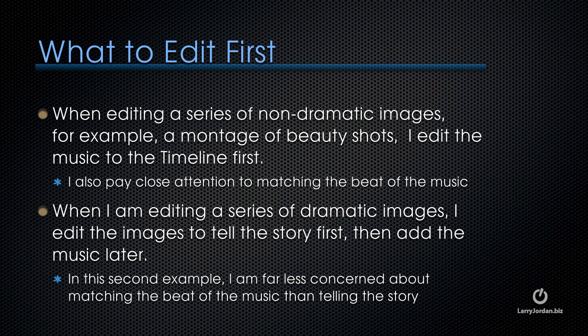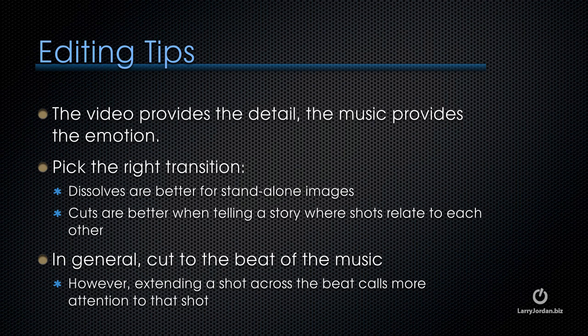When editing a series of non-dramatic images, for example, a montage of beauty shots, I edit the music to the timeline first, and then I pay very close attention to matching the beat of the music with the timing of my edits. But when I'm editing a series of dramatic images that tell a story, I edit the images to tell the story first, then I add the music later. And in this second example, I am far less concerned about matching the beat of the music than telling the story. Keep in mind that when we're doing montages, the video provides the detail, the music provides the emotion.